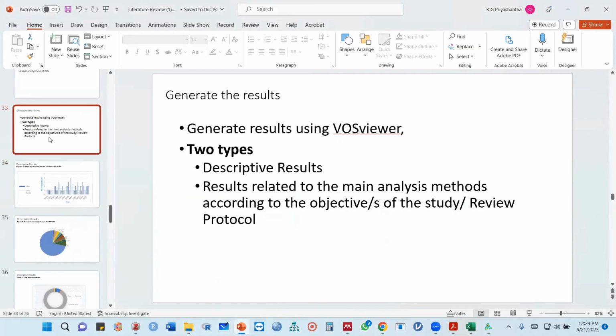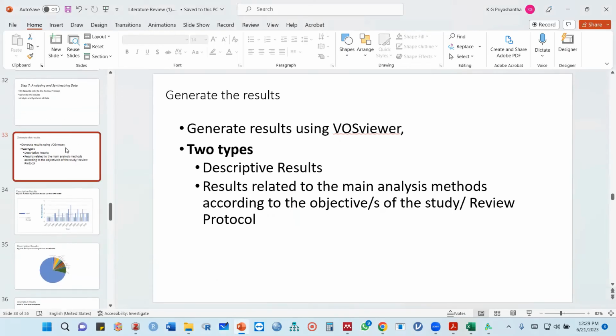And so basically, how can you analyze the data? The analysis results are of two types. Basically, descriptive results, as highlighted in the previous part.